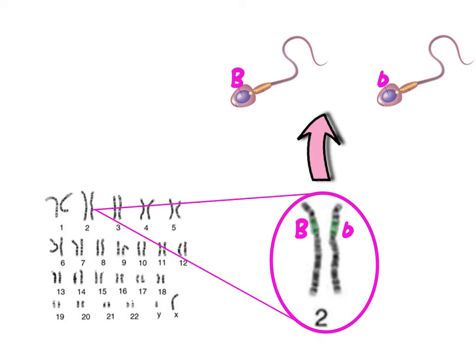If this individual were to produce gametes through meiosis, the process we've just discussed, the end result, the gametes, the daughter cells, would be either a big B or a little b. So given the cell that produced the gametes has a big B and a little b, each gamete produced would either be a big B or a little b. It's a 50-50% chance of producing a dominant allele or a recessive allele in the gametes.